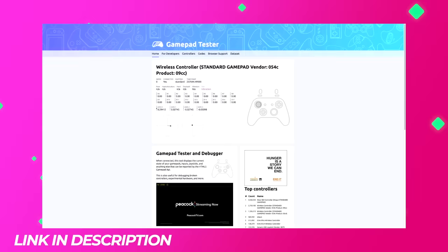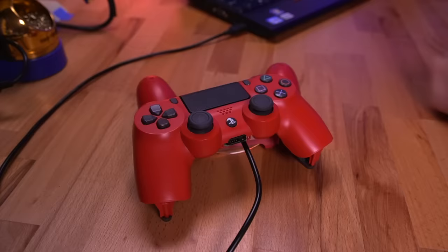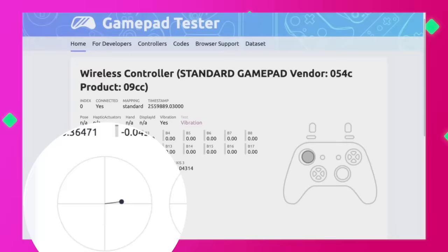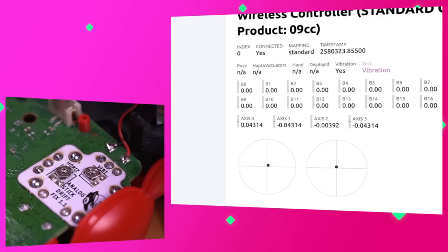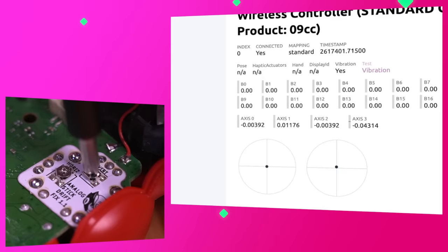To start the calibration, go to the GamePad Tester website, which shows the exact axis position of both analog sticks. Connect your controller to your PC or Mac using the appropriate USB cable — you may need to press a few buttons for the site to detect it. Once registered, you can see the position of the analog sticks. Right now my left analog stick is not at dead center — the dot is a little to the right, which is what analog drift looks like. No matter how I use the stick, it doesn't return to dead center. Adjusting the horizontal potentiometer a bit brings it back to center. The pot I adjusted counteracted the analog stick's offset.